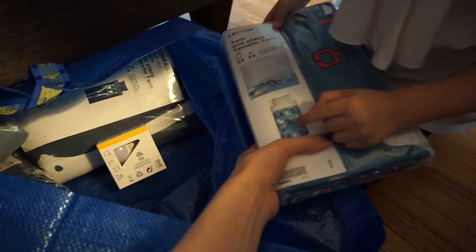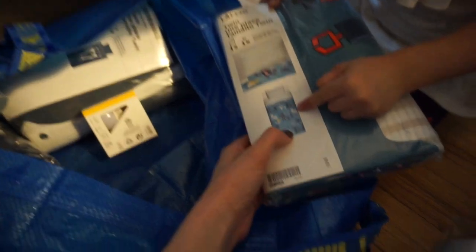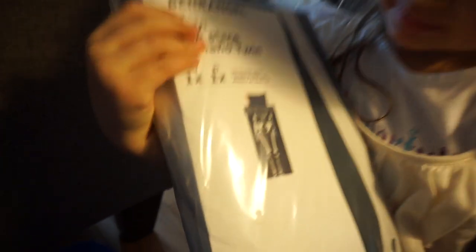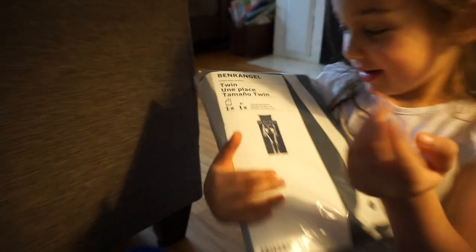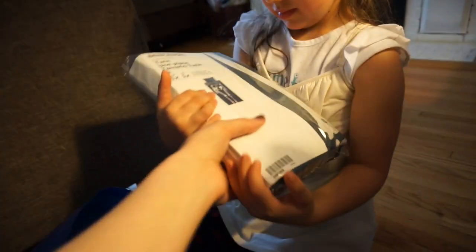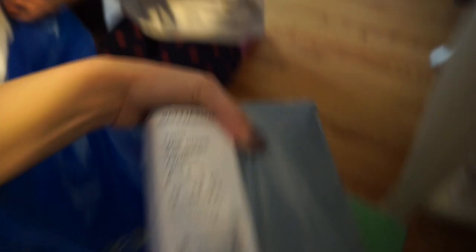And then here's Jack's stuff — you guys are going to love it. One of Jack's duvet covers has robots, ghosts, and vampires on it. I mean, could you get any more Jack? And then — this is not a surprise — it's a skeleton duvet cover. Like a skeleton body and your head is the head. That's so awesome. You're gonna be a skeleton while you sleep! And for sheets, Jack got dark blue and light blue.